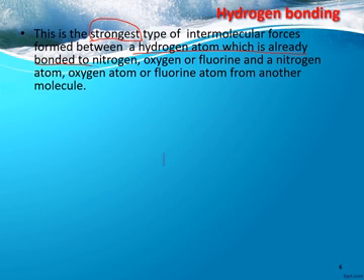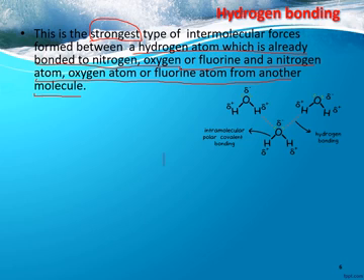words for our definition of hydrogen bonding, because sometimes the definition may be confusing, but here you have to always remember that it is between a hydrogen atom. The hydrogen bonding takes place between a hydrogen atom which is already bonded to a nitrogen, an oxygen, or a fluorine atom, and then that hydrogen atom will be in attraction with another nitrogen, an oxygen, or a fluorine atom. I will give you some examples to understand better what I'm trying to say.